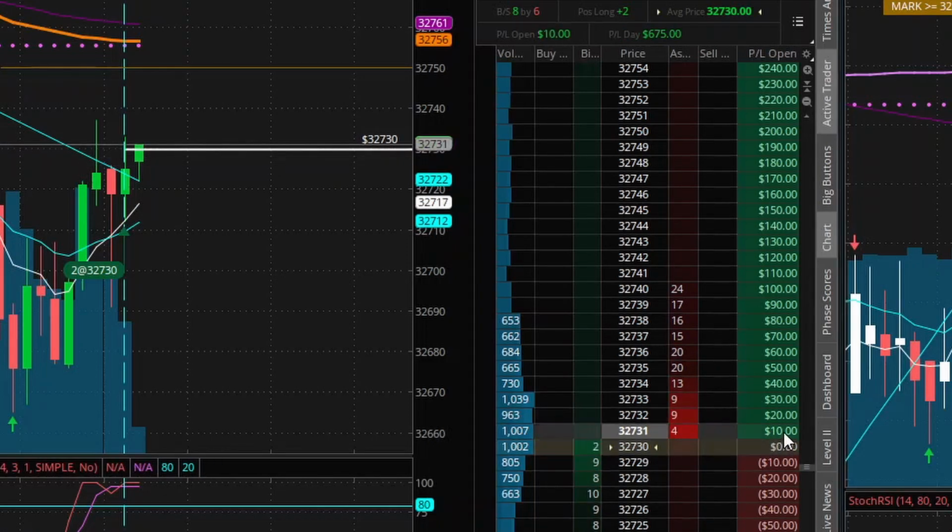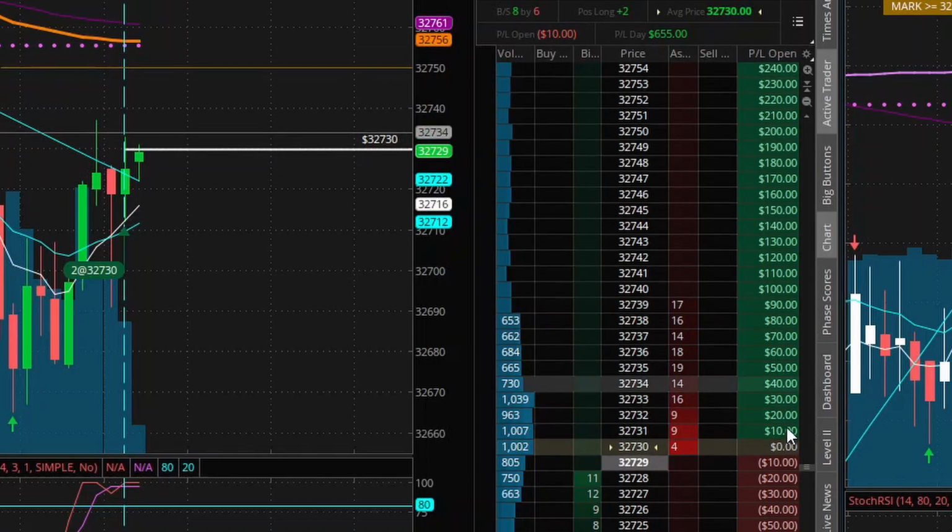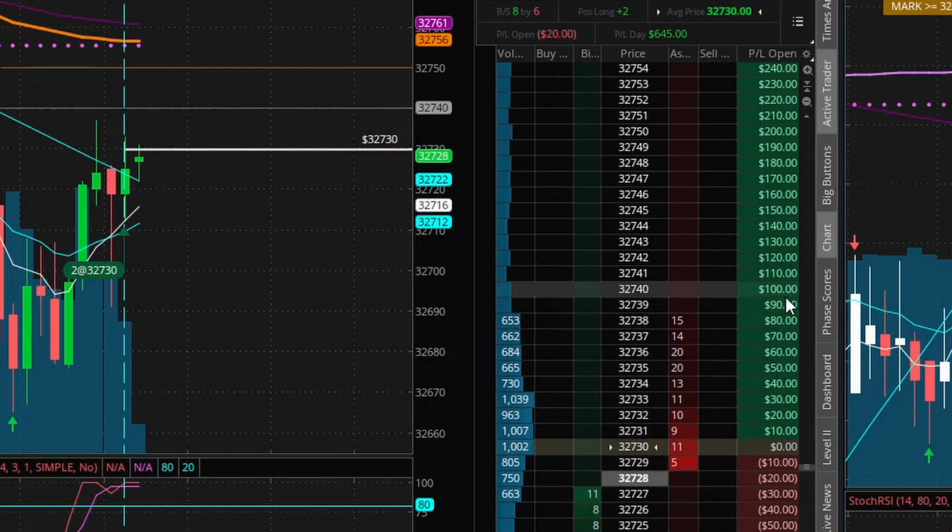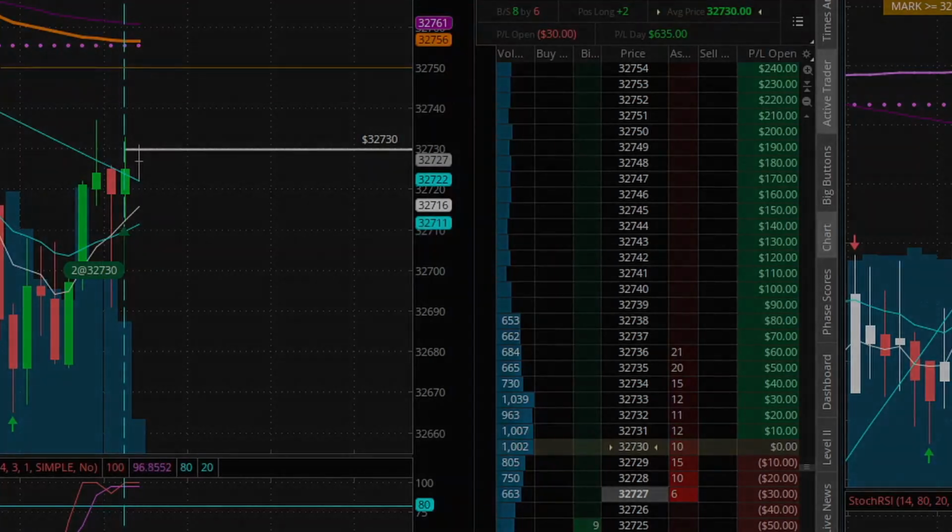I do have this visual on the right for the PL open to give you an idea how much we're making here and what our potential is. And our goal really is to make at least $100 or 10 points on this trade itself. So we'll stay patient. This took a lot longer than I thought it would. A bit of a drawdown there, but let's see where it brings us. I'll come back when we're ready for time to place our OCO for the exit.